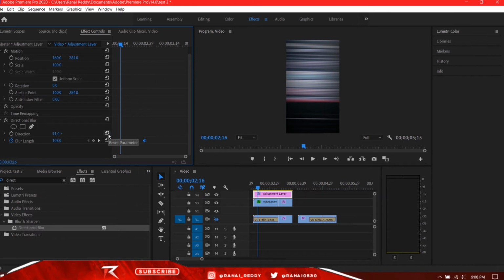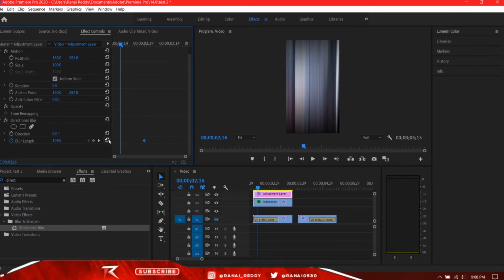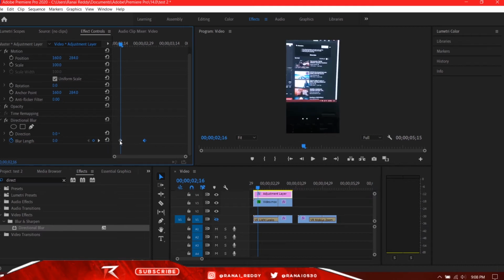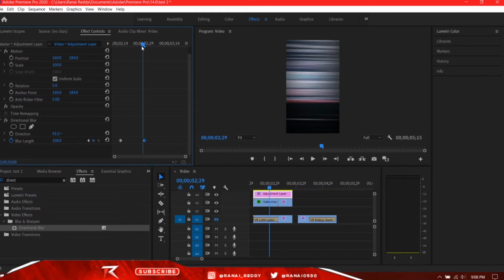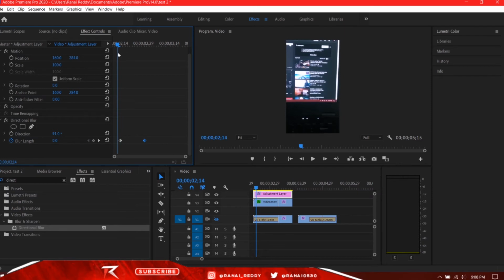And so we're going to go to reset parameter, and reset parameter on this one right here as well, which is going to just do this keyframe right here, which is just going to have the blur length, because we didn't really toggle on the direction, so it shouldn't really matter. So as you can see, when it plays, it goes to this blur. As you can see right here, this blur length is at 108, and now we can change the direction to 90. This is gonna change all the way back to, boom, right here. It's gonna go back to the original frame.